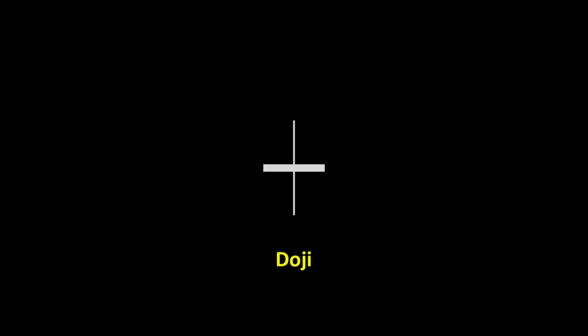Now let's talk about one of the most important candlestick formations in price action trading, the doji candlestick. A doji is a special type of candlestick that forms when the opening and closing prices are almost the same, or sometimes exactly the same. This creates a very small or almost invisible body, and it usually looks like a plus sign. A doji represents indecision in the market. It often appears at turning points or during periods of low momentum, and it can signal a possible reversal or pause in the current trend, especially when it forms after a strong price move.